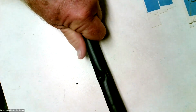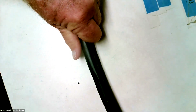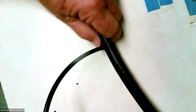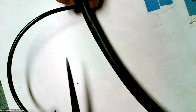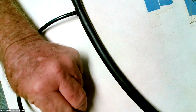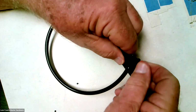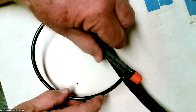And then, of course, from there, you can do a number of things. You can insert a little connector, which is connected. You hear it snap. That kind of lets you know that it's in place. And this one was on the end of a little sprayer or sprinkler type of drip connector. And you can adjust the end to adjust how much water you want to be spraying and how far you want to be spraying.